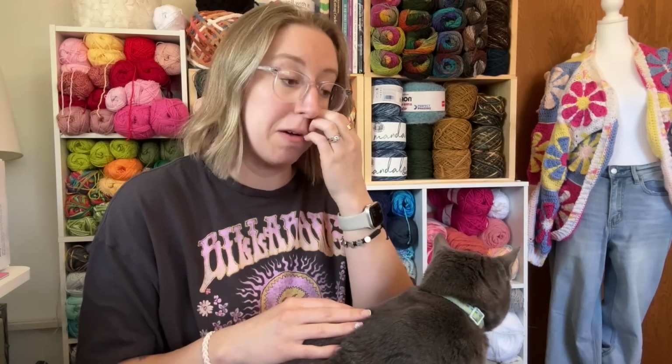So naturally, since it's my favorite yarn, I have been stocking up every chance that I get, and it's become a little bit excessive. So I have bags of Big Twist yarn sitting on my floor waiting to be reshelved. And so the story goes like this. I had recently visited my local Joann's to see if they had gotten any yarn restocked, and they had. And so I ended up buying quite a bit, but I've honestly been trying to hold back on buying Big Twist yarn just because my husband made a really good point to me the other day.